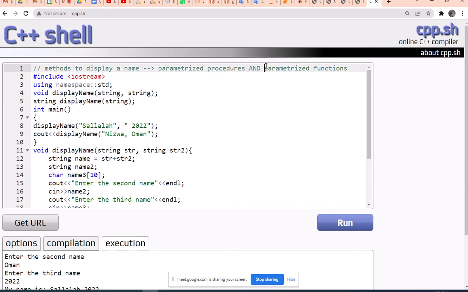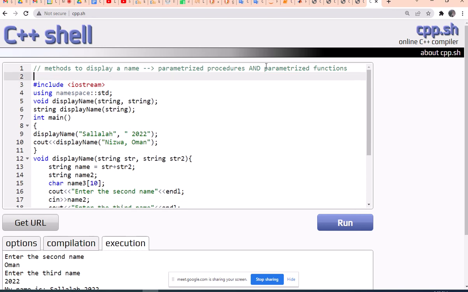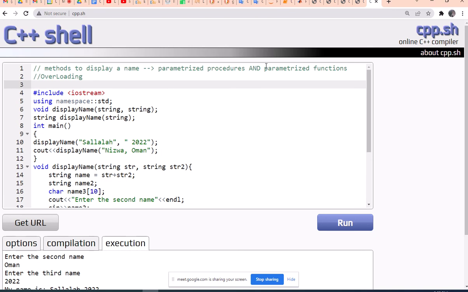It's a scenario in which we see overloading in action, via the use of a procedure and a function. They have the same name but different parameters: two parameters, one parameter. It's the same data type, but the number of parameters is different.